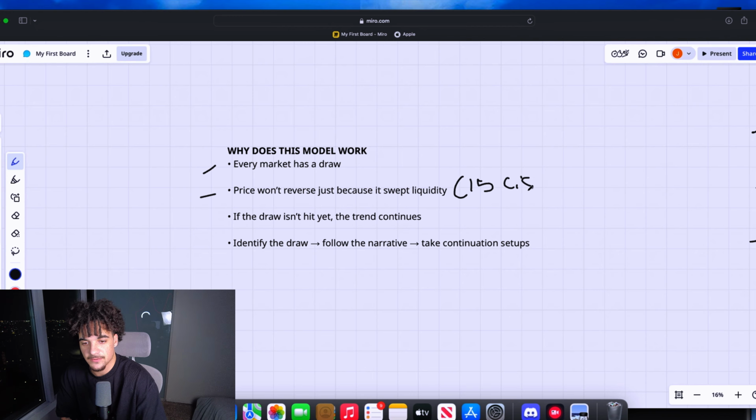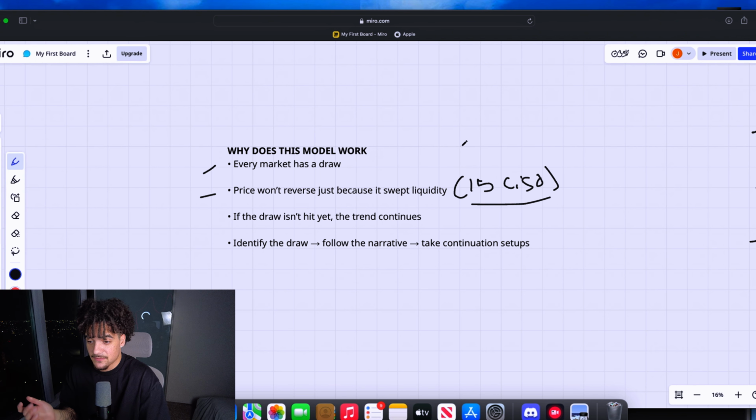And so that's where the 15-minute CISD is so helpful because, let's say you identify a liquidity sweep and you look for a 1-minute CISD out of it. That leg still has a high percent chance of continuing lower or higher, right? But if we look for a 15-minute CISD, if we see that, that's a very high likelihood that that higher time frame trend is going to reverse and take out the next draw on liquidity or the next pool of liquidity. So that 15-minute CISD is very, very helpful.